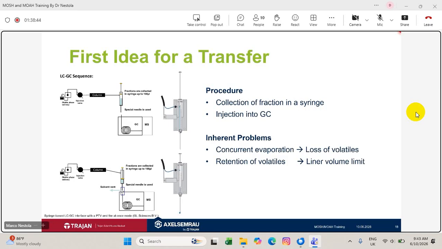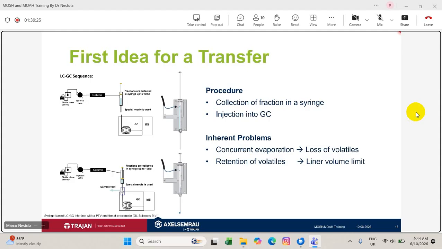Unfortunately, this speed controlled evaporation is always based on so-called concurrent evaporation, which means the solvent evaporates at the same speed as it is introduced. Otherwise, you would flood the liner. Concurrent evaporation always loses the volatiles. So this type of injection works only when you want to analyze starting from C18, because C18 is more or less the first hydrocarbon with a boiling point that high that it's not evaporated.